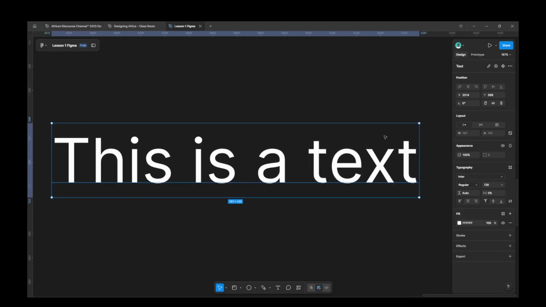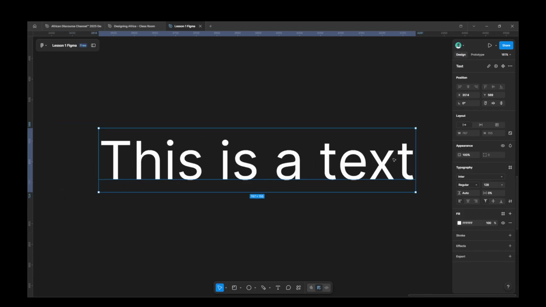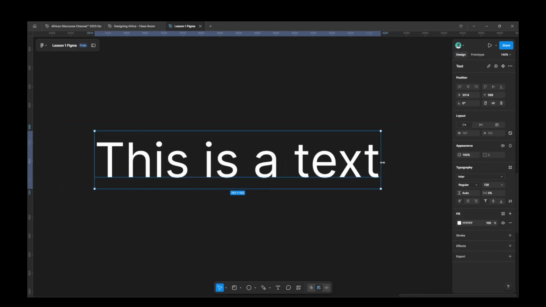So here, I think this position and rotation are standard for every object that you create. They would have these properties, but from here going down, they are mostly different. Right? Here we have layout. So for the text layout, this one is for one line. So let's say you created a text box, then your design is somehow like this.